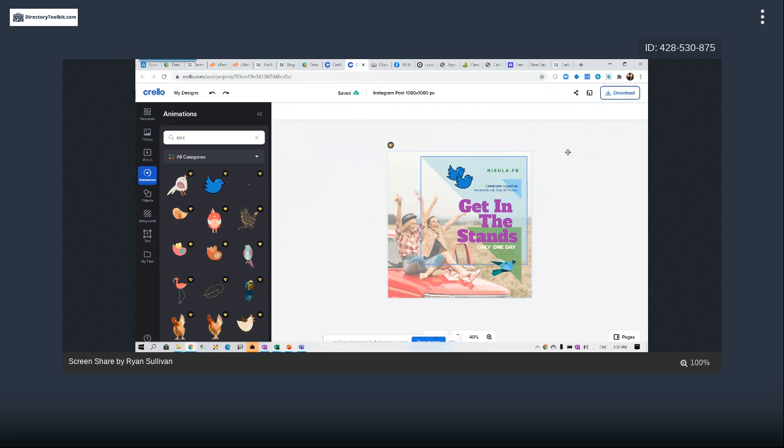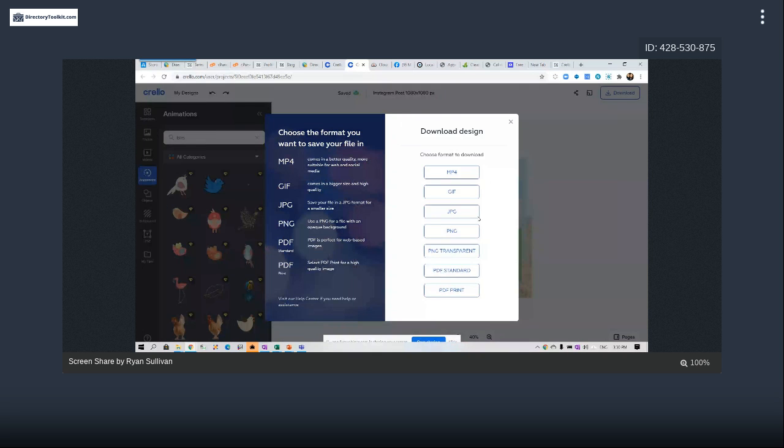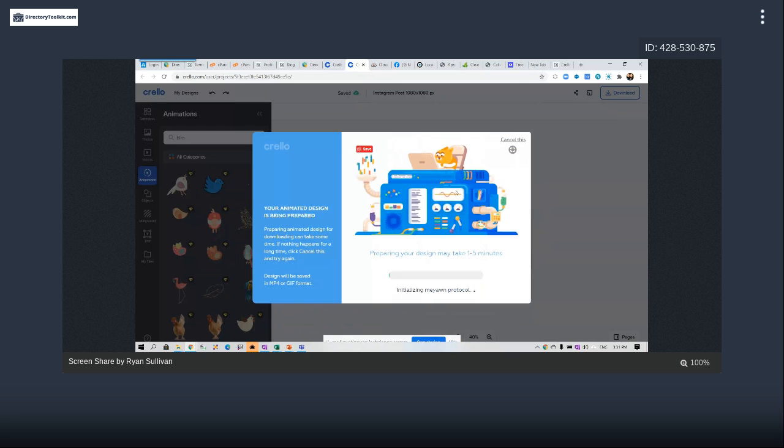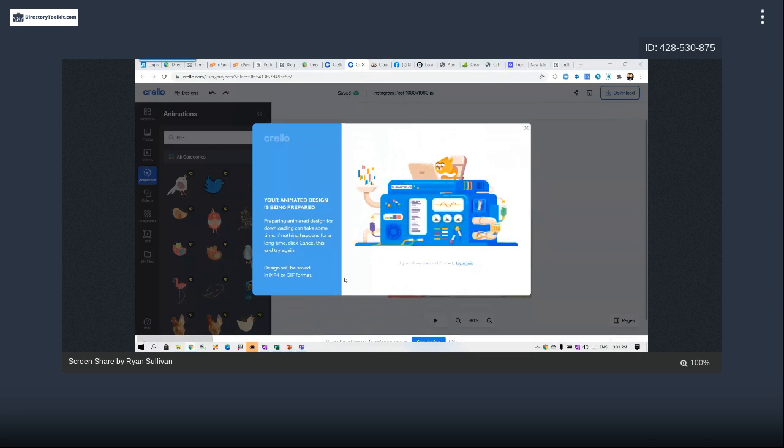So when you're done, all you have to do is click download, and you can download it in the various formats. So PNG, download as a PDF, PDF print that has that outer layer on it, and then transparent. Or if it's an animated GIF, you'll want to download it as that. And since it also is a movie, you can download it as the actual MP4. Then it just takes a few minutes, it codes it, and then instantly downloads it, and then you're ready to go with that particular animation.